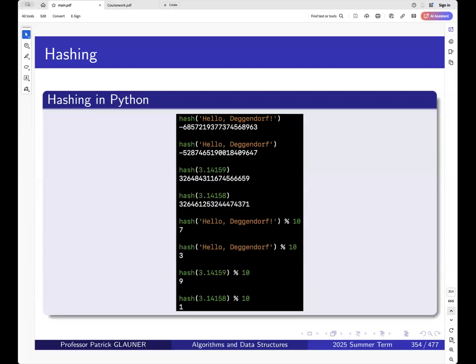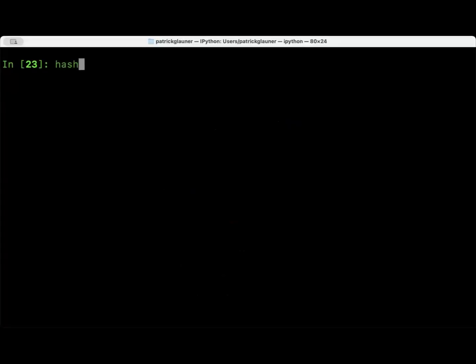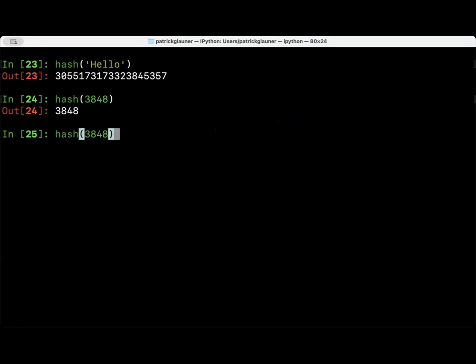And it turns out that in Python, there is already a quite helpful hash function available. So hash is a native function that comes with Python. You can pass, for example, a string to it. You can pass some integer to it. We see an integer is just returned, so the integer is not turned into a new value. But if I pass a float value, I get some hash value. And I could try to pass other objects.